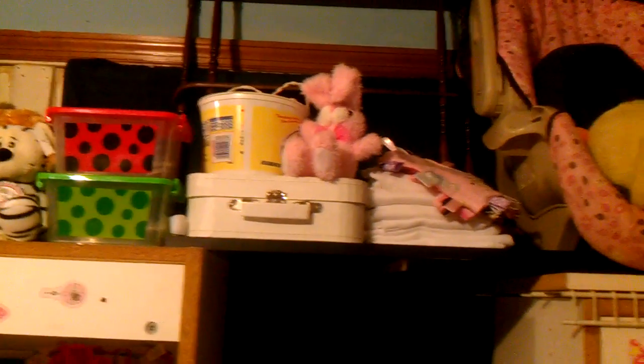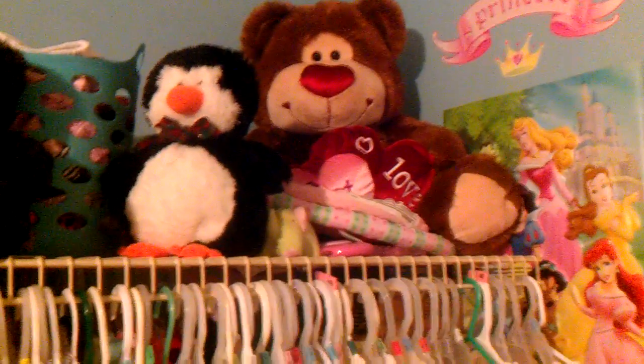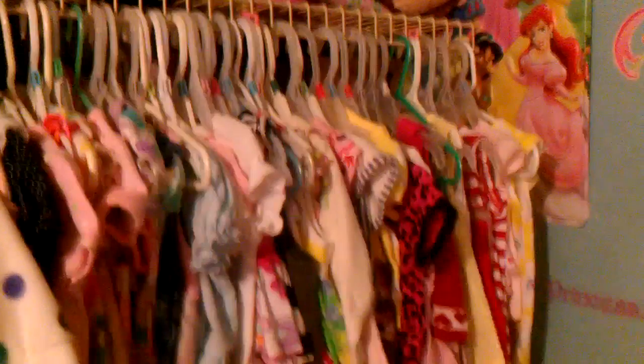And then I've put some stuffed animals and stuff up here. And this is a stack of cloth diapers that somebody gave me. And I've got the girls' car seat up there with some more stuffed animals. Maddie's little pots and pans that she plays with. And then I've got the stuff up there that was just stuffed here and there everywhere. And then I moved this rack and I've got all the little girls' hang-up clothes here.